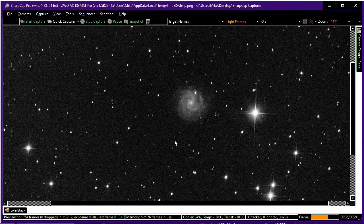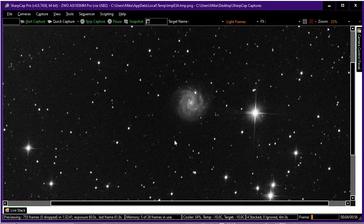So Curtis says star diffraction spikes look like there might be a focus or alignment issue. Yeah, I actually did just check both things. In fact, just before you came on, Curtis, I thought the same thing about focus, so I went to a nice bright star and put the Bahtinov mask on, and the focus was dead on. And because I just lost my alignment a few minutes ago, I just redid my alignment. I don't know. Everything should be pretty much spot on.